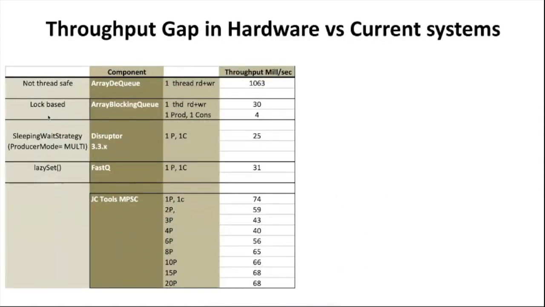So this is a small snapshot into the insights into how you look at the gap between the hardware potential versus what the current systems have to offer. This is an analysis I had done a few years ago when I was just starting out the work. The fundamental thing here is to come up with a good experiment that tells you what the boundary is. What is the limit of the hardware potential? So the choice is kind of important.